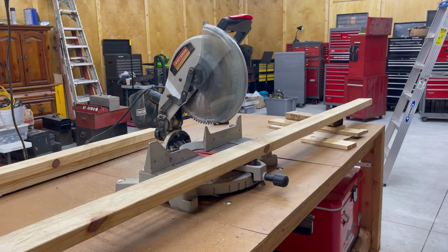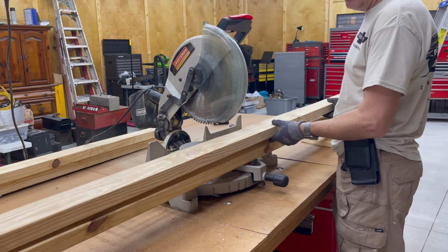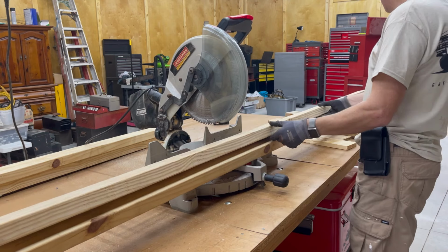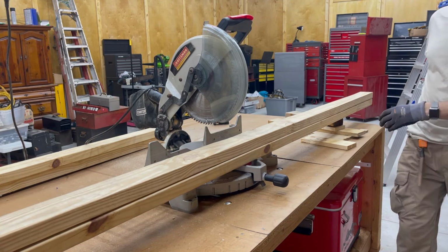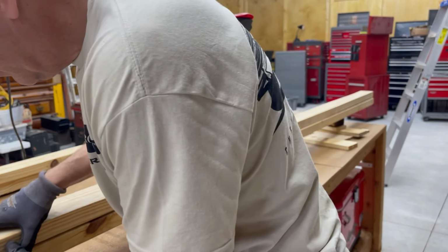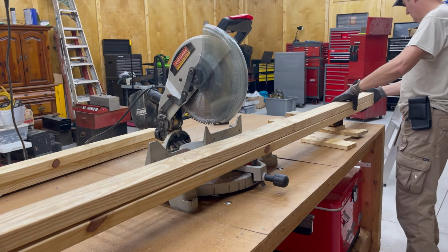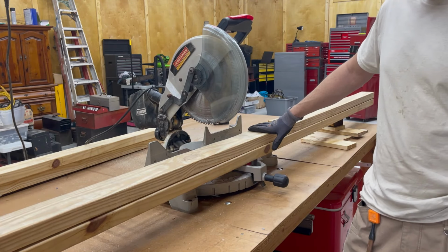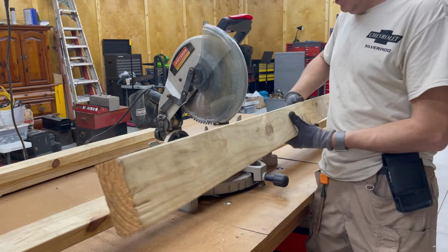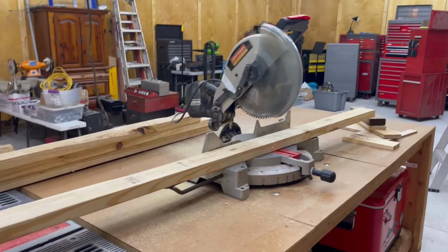Also, it's important to note that you should always use the same sample. So you see, these are cut pretty close. But you always want to keep the same sample. Whereas I'm making 2, 4, 6 of these, I want to always start with the same board. All right, all 6 of the long boards are cut.